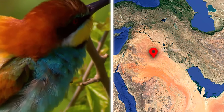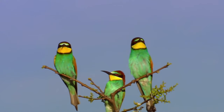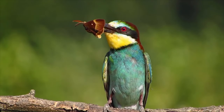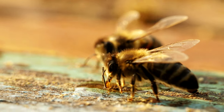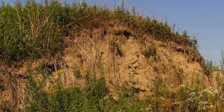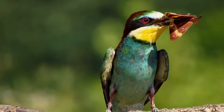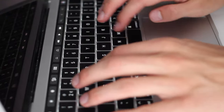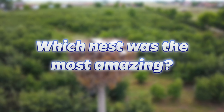Although they're called European bee-eaters, these birds can be found in many places including south and central Europe, northern and southern Africa, and western Asia. They are monogamous, meaning they only have one partner, building and maintaining the nest as a team. They have incredibly sharp beaks and claws, which helps with eating bees and digging holes in sand banks. European bee-eaters normally live for six years, making many nests in that time.